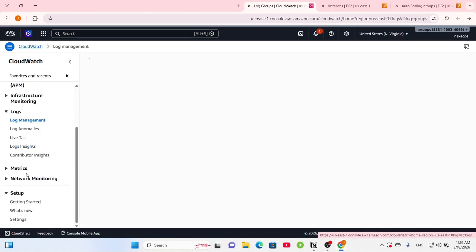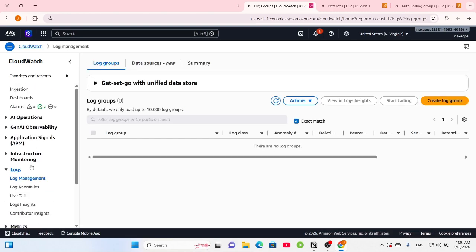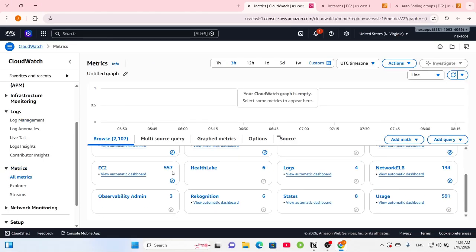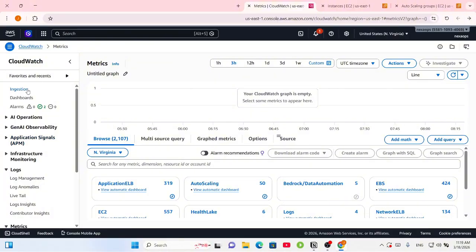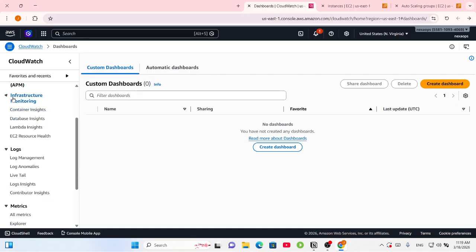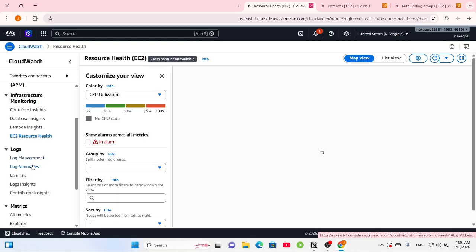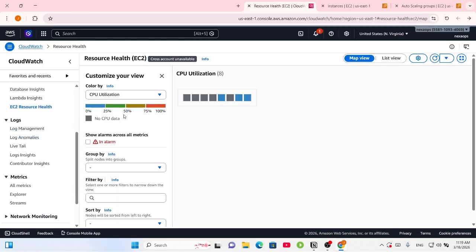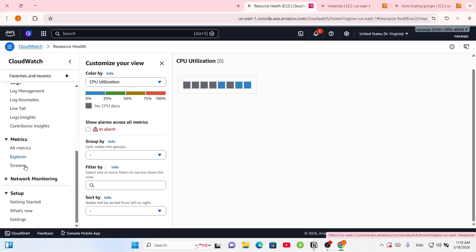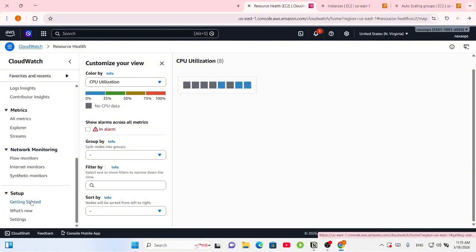I think it's not logs. It's actually not metrics even. If you go to the dashboard, EC2. It started here.